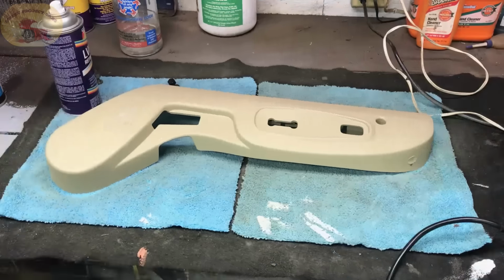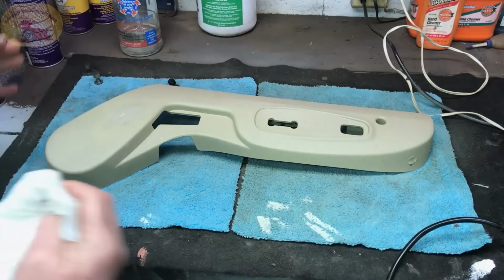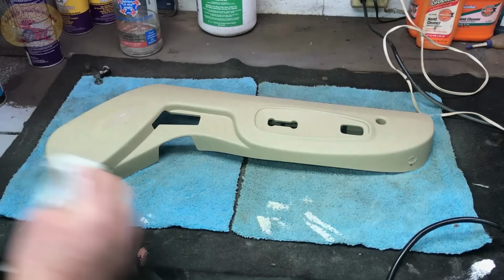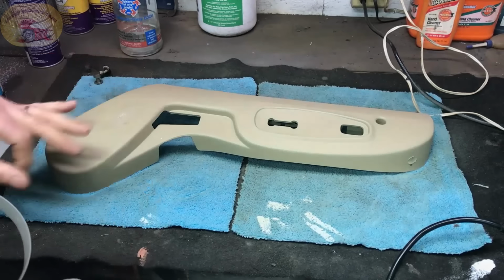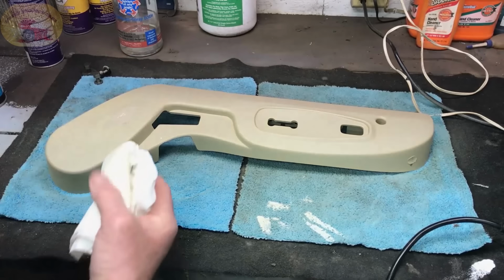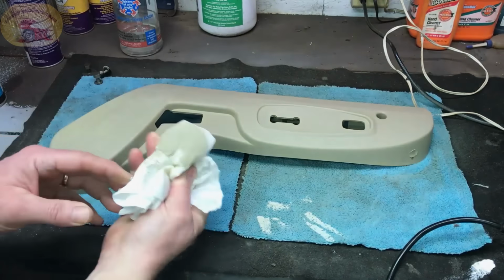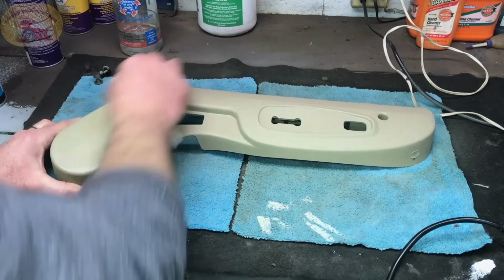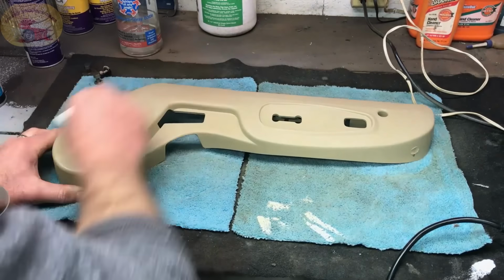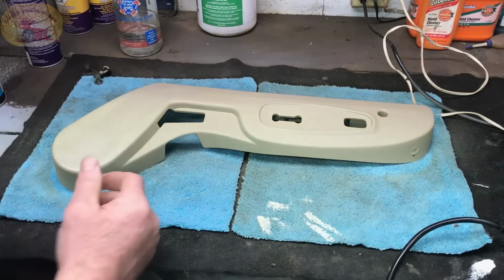It's gone. It came out perfect, but I wiped it clean because you've got to know what problems you could run into. A lot of guys don't show you that stuff, so I wiped it as if I didn't like it. So I take my lacquer thinner. This is all you have to do. You just go over that area. Still can't feel anything. Feels pretty good. Let that dry.